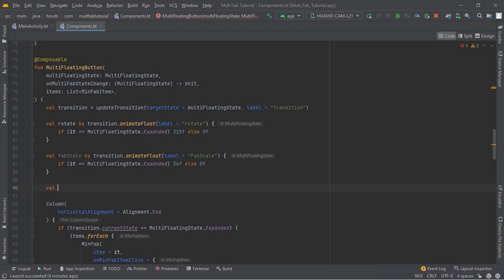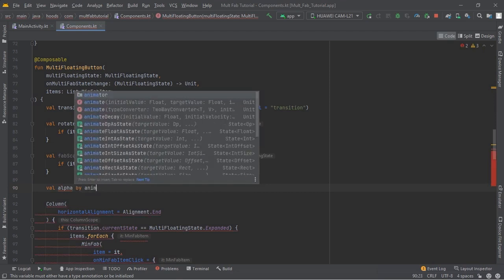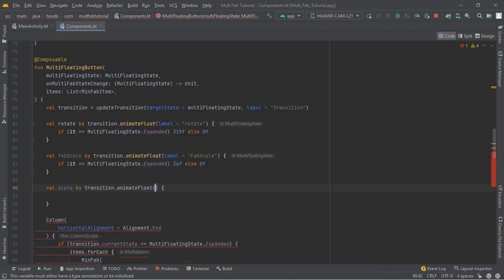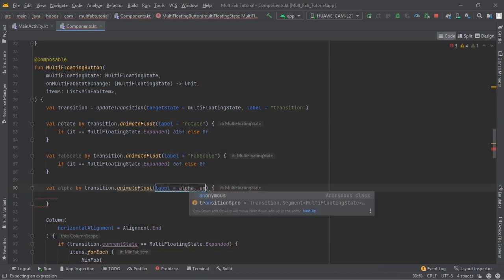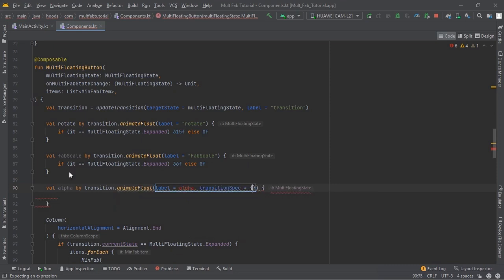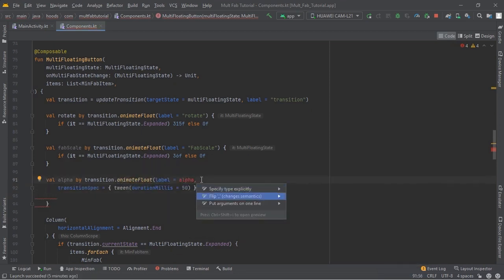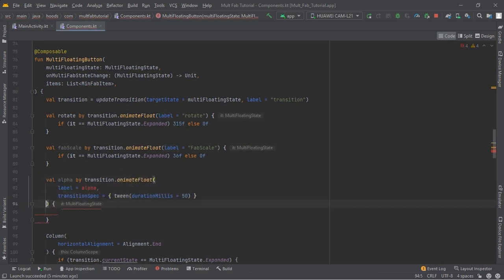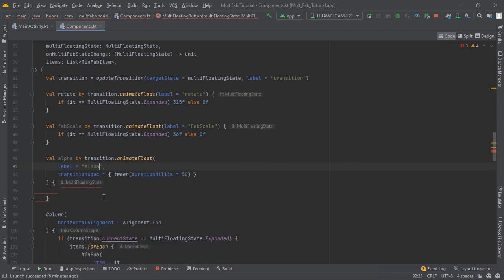So for that, we have created here upscale. And also here we can create another variable, which is going to be alpha. And this one is going to just act as a fade in and fade out animation. Okay, so inside here we are using a transition spec, so we want this to last only 15 milliseconds.